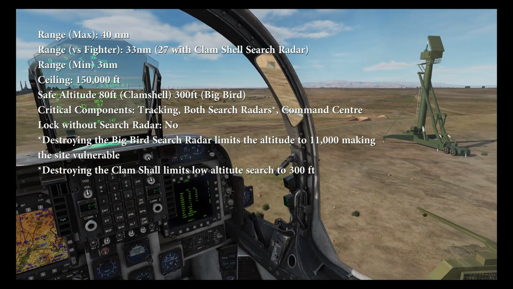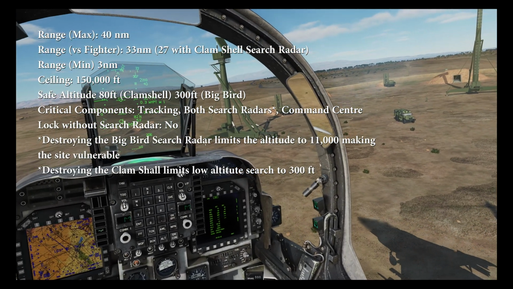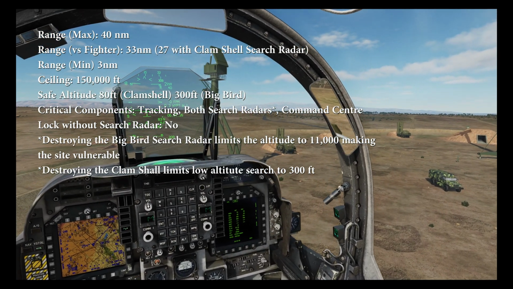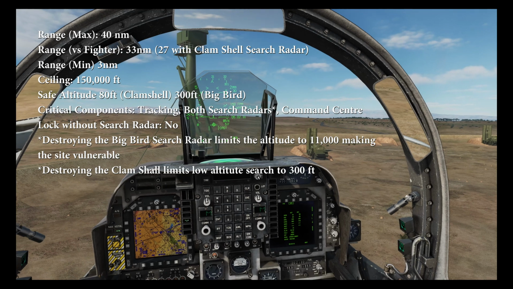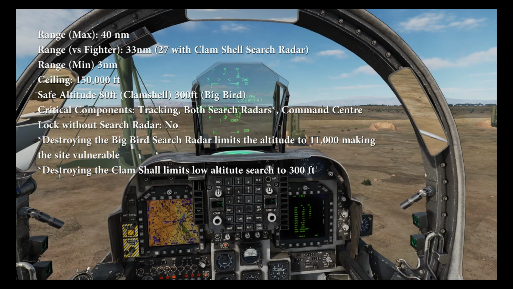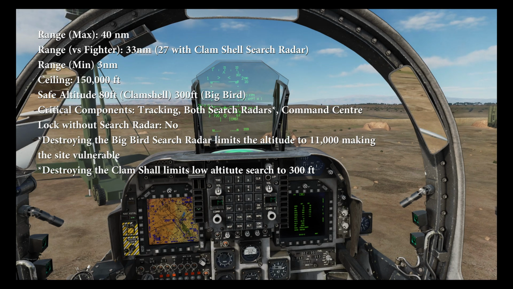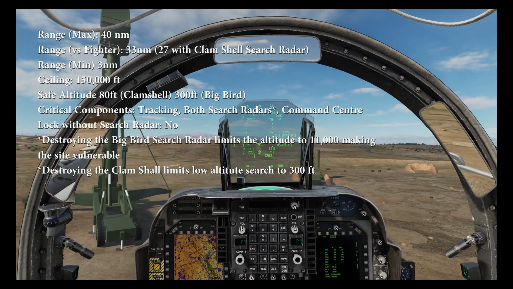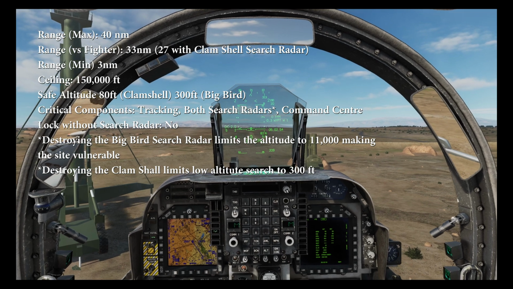The maximum engagement range of the SA10 is 40 miles, but against the Harrier it's around 33, and the minimum engagement range is around 3 miles. The ceiling is 150,000 feet, and the minimum safe altitude, as we mentioned earlier, is 80 feet with the clamshell and 300 feet with the Big Bird. Additionally, the SA10 can track multiple targets, including sidearm, making this one of the most difficult SAMs to attack.